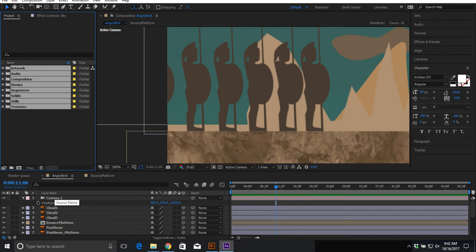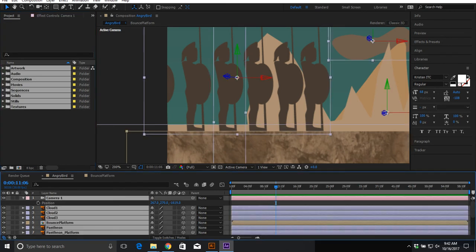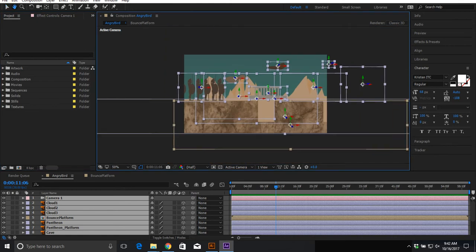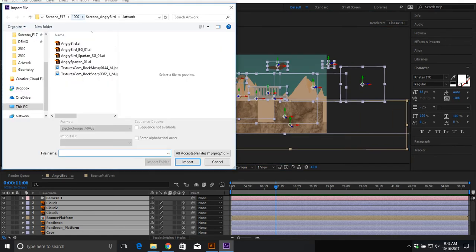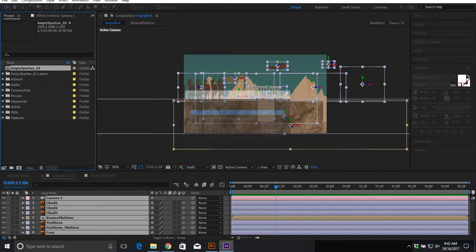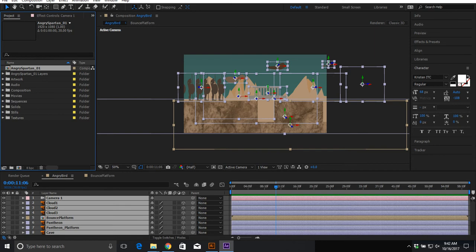So basically you just leave it just like that. The background's laid out and you have some colors in there. Cool. Now I'm going to import my AngryBird, Spartan bird. Same thing. We're going to import this as composition, retain layer size. We import. I drop this into my compositions and I double click it.